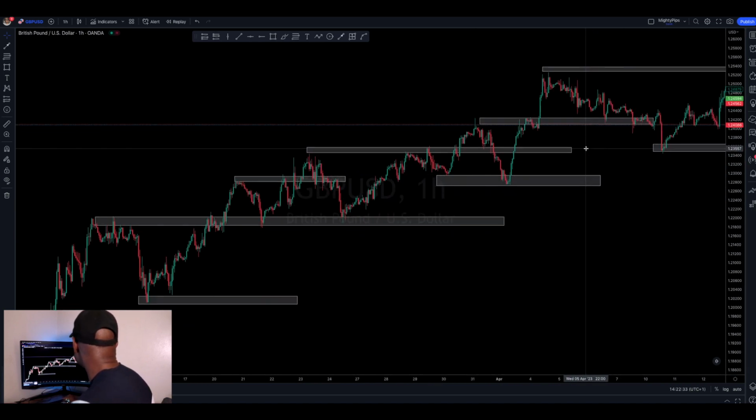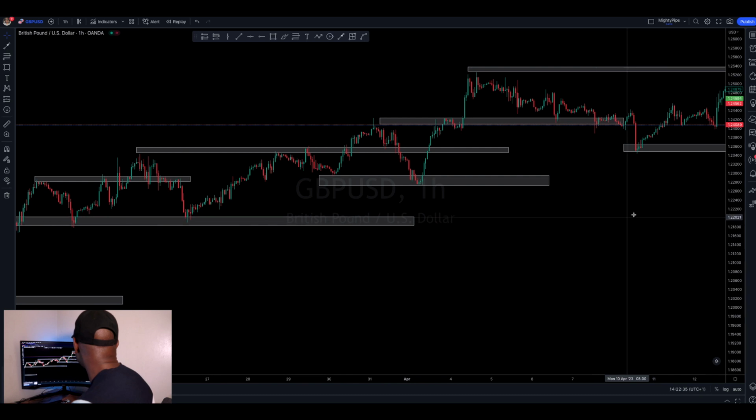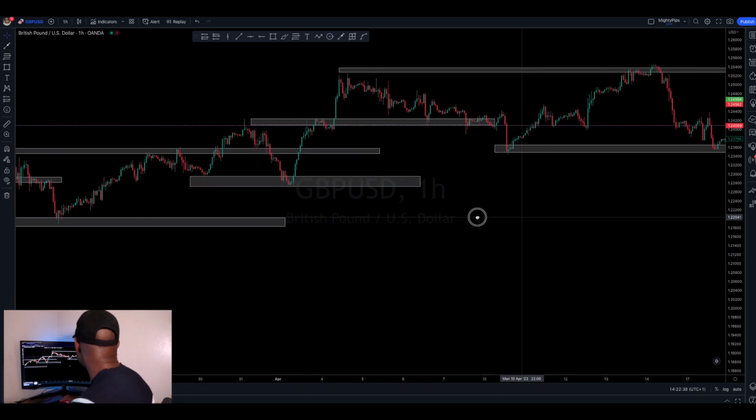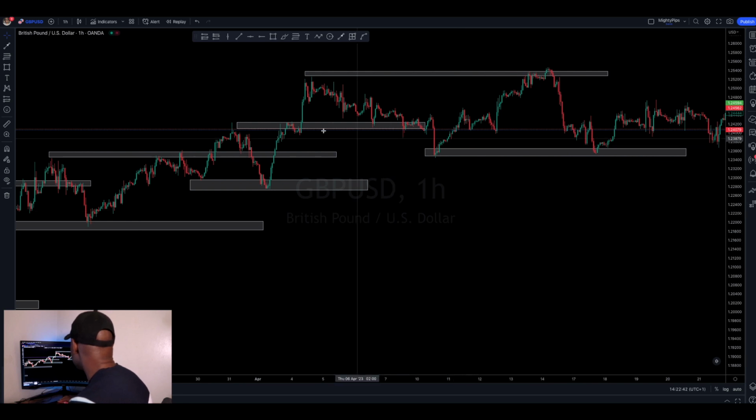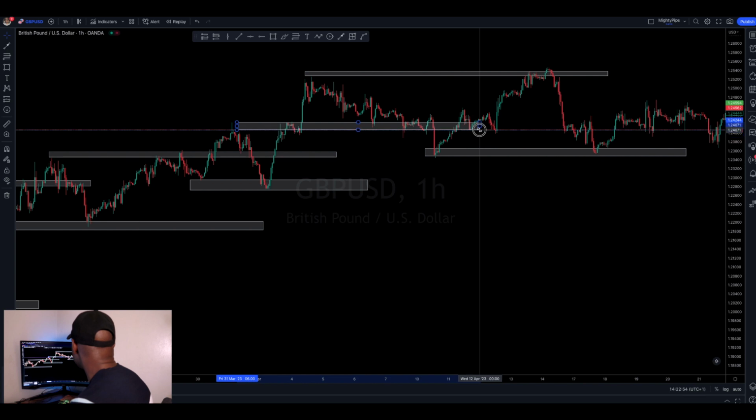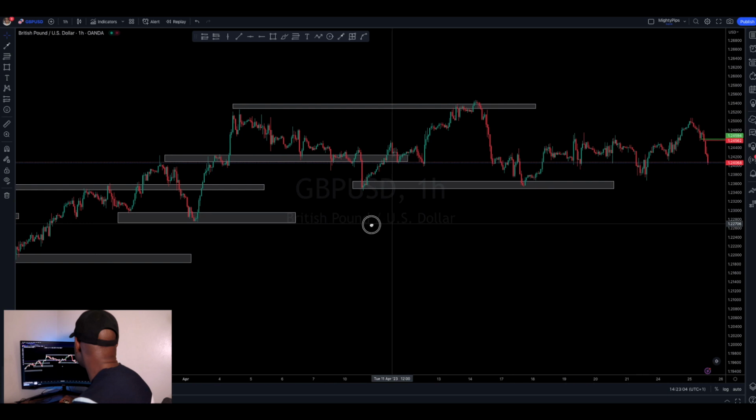Whenever you see your support being broken, then you start to think twice about the continuation of the market. Like here, this resistance was broken above, you do trade it, yes, but then price came back and broke below it with this candle here. Now, would you take a trade here? Would you take a sell, because that would be a break of this structure?